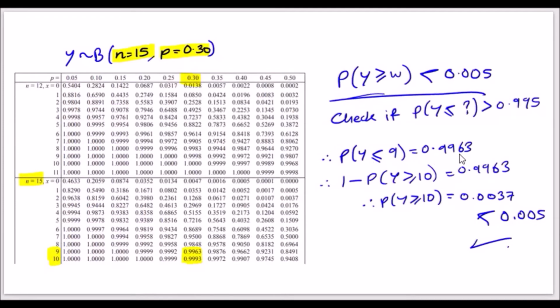When you choose this value, you can use the usual probability rule. So if it's Y less than or equal to 9, you can do 1 minus the probability Y is greater than or equal to 10. Remember, we're only concentrating on the Y greater than or equal to value, so we can see what w is. Doing that, you get 10. So w is technically 10 here. And checking, when you solve this and make the probability the subject, you get 0.037. So yes, that is clearly less than 5%. And that's it. Hence w is 10.